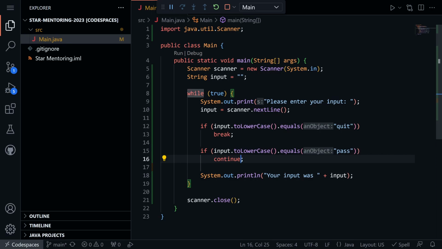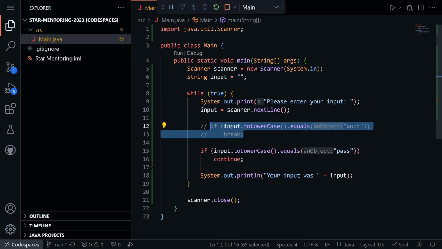So what this continue word does, just to reiterate, continue skips everything below and goes back to the top of the loop. Break just breaks out of the loop and exits immediately. So whenever you're using this while true, you must have a break inside of it, or else this is going to be an infinitely repeating loop.